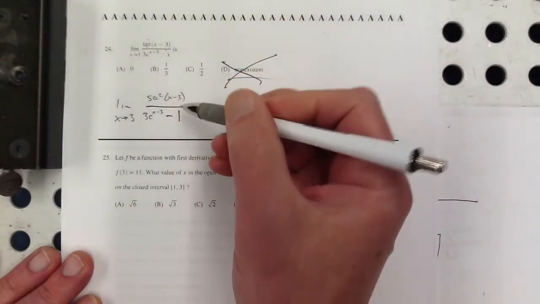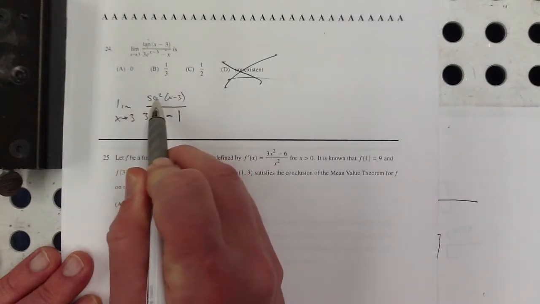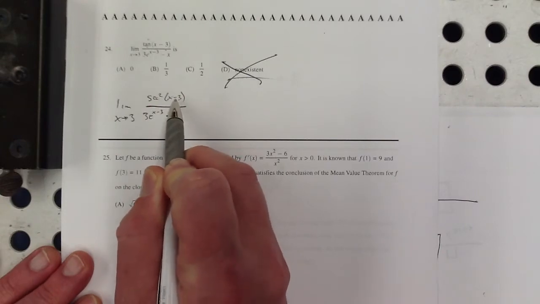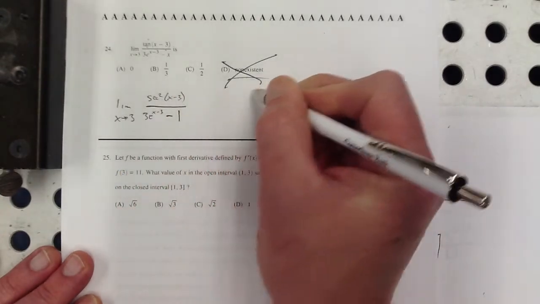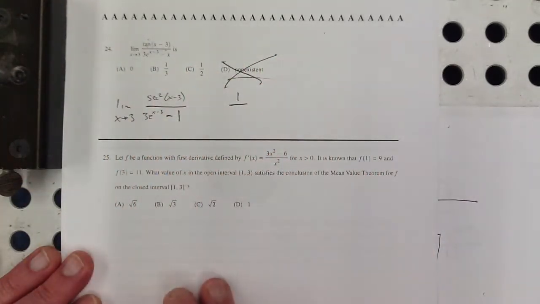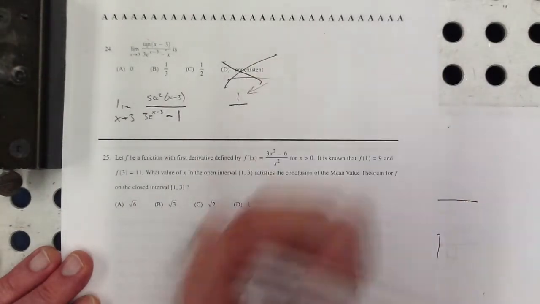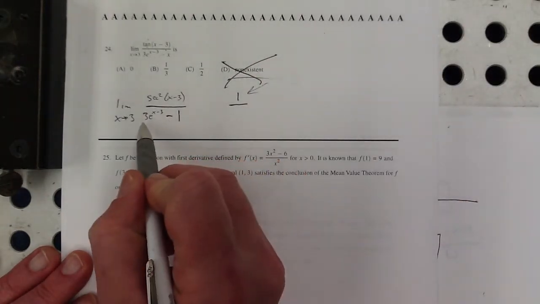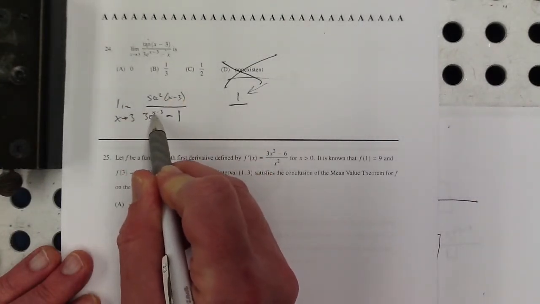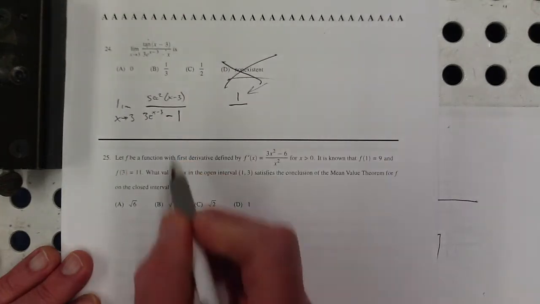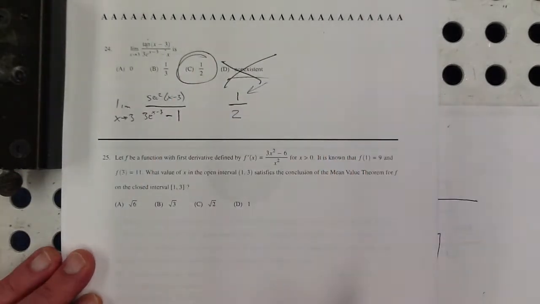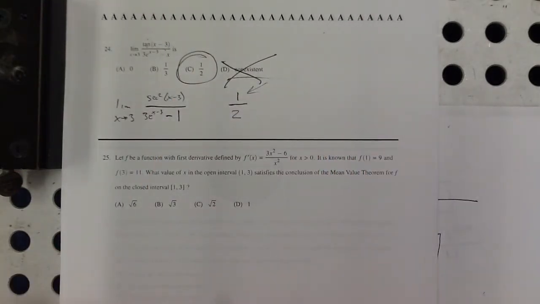If I plug 3 in here, what's secant squared of 0? Now secant is just the cosine function upside down, and the cosine of 0 is 1. So that is actually just a 1 on the top. And whatever happens on the bottom, this is going to be done because I'm not getting 0 over 0 again. So here, if I plug 3 in on the bottom, I get 3 times e to the 0. So that's 3 minus 1 is 2. So it is 1/2 by L'Hopital's rule.